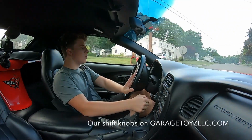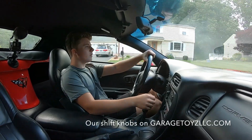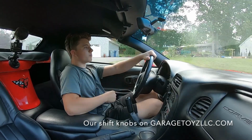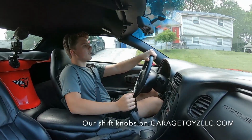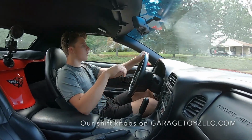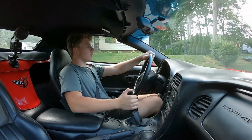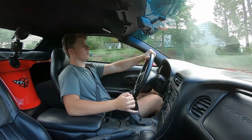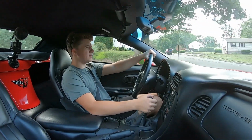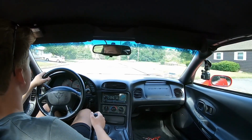So there's no slipping, there's no play. That's it. Especially if you're hammering on this a little bit, there's nothing to it. There we go, third. Straight down, shift in a second. Goes right in. That's it. No play, no wiggle, no noise. Goes on perfect. It's nice and lightweight, so I can shift quick.